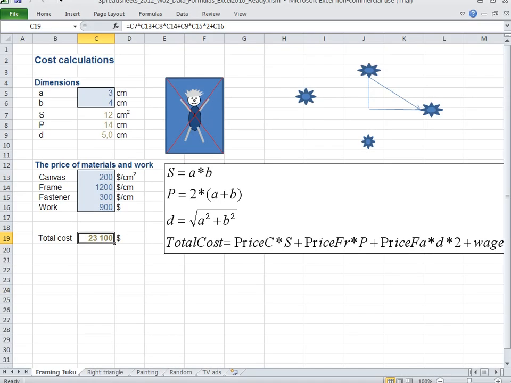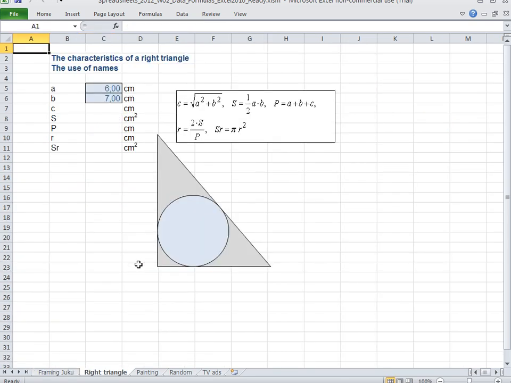In our second exercise, we're going to once again consider a right triangle. We'll do that so that we'll be ready once we face, let's say, a location problem for our warehouses. And we'll also solve the problem in a more cunning way. Looking at the previous worksheet, we see that it was rather confusing, all those C7s, C8s, C9s, and so forth. And now we're going to use names.